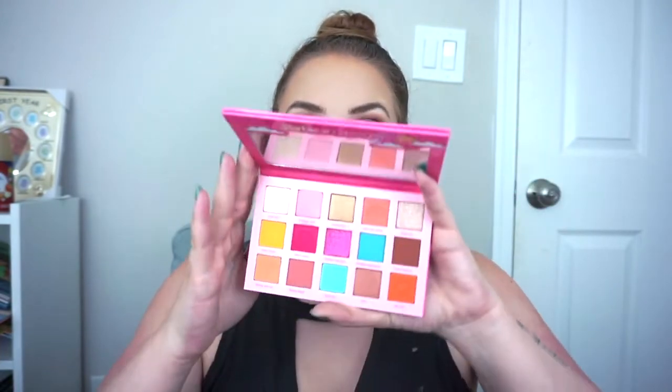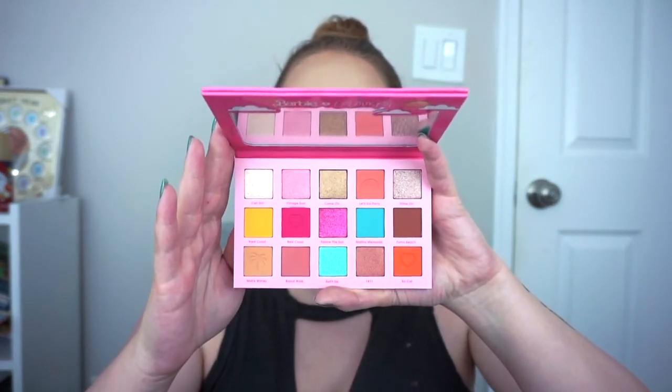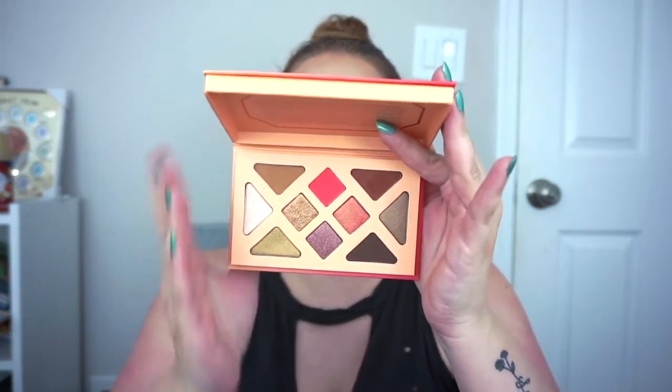I really take my palettes back and forth if I feel like using them. The Barbie x ColourPop Malibu Barbie palette will probably be just for filming since it has a lot of bright shades. The Aether Beauty Desert Sunset palette I'll probably take into the office too. Today I'm using some of the mattes and pairing that with singles — specifically all six of the Jaclyn Cosmetics shimmer top coats from her holiday collection.